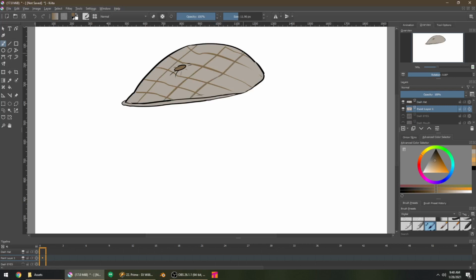Watching this now, I'm unsure why I took the time to put such an intricate coloring job on this hat for a quick tutorial. I think I just like drawing plaid, I don't know. Usually for stuff like this, there's a website that I can't remember the name of now that lets you make your own plaid patterns and you can export them. And then you can import them into Krita as a pattern and just fill it in with the bucket tool. But I drew this for some reason.